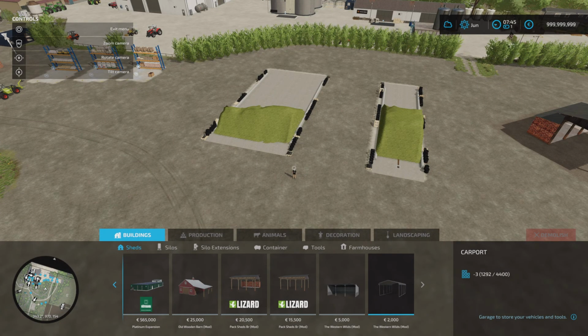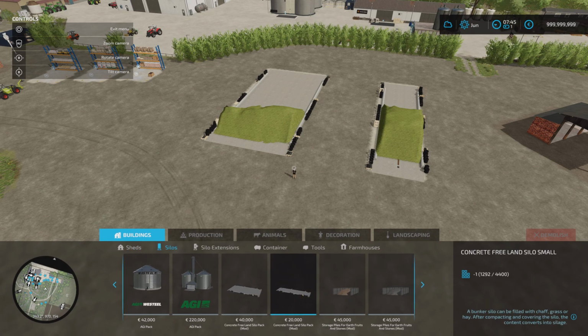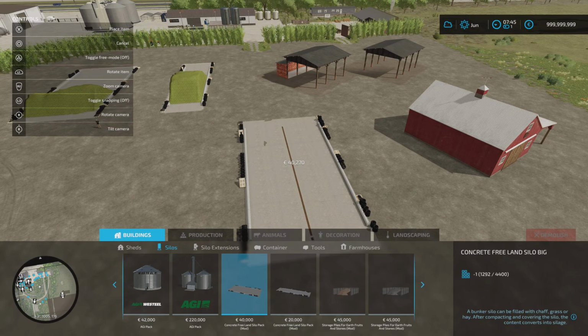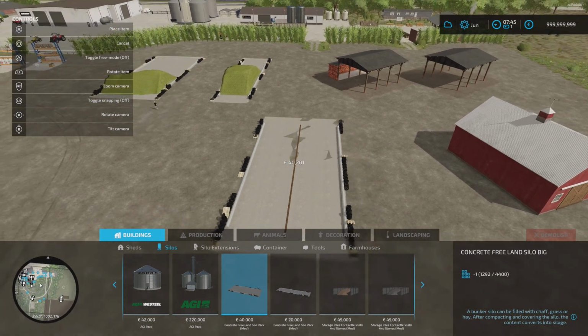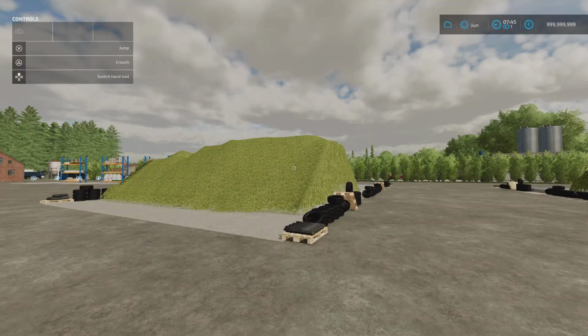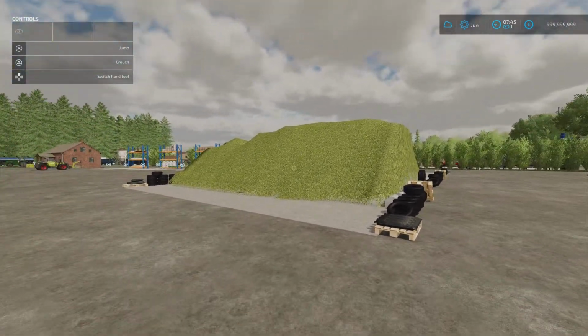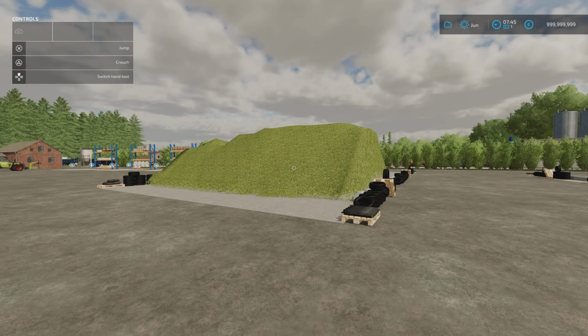Under build mode, and also silos, just there, 40 grand and 20 grand, and slot counts will come down from 6 to 1 for each of those. These only place at 90-degree angles. You can't rotate them at any angle you want. They will only place at 90 degrees. And then obviously you'll need to compact them, and then you can cover them when they're done. That's the concrete free land silo pack by RLSF modding.